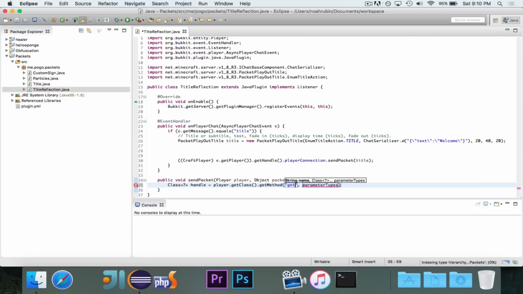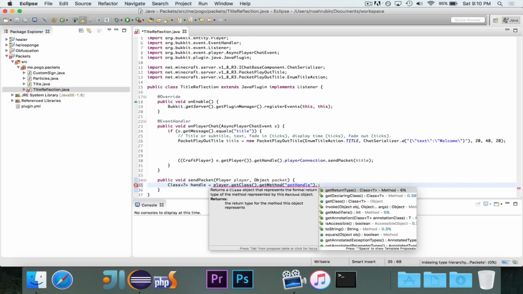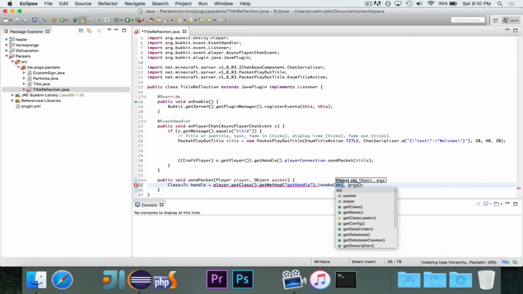The name of the method is getHandle, and there are no parameters, so leave that blank. Then .invoke, and the object is going to be the player because we're invoking getHandle on the player, and again, no arguments, so we're not going to put any arguments.